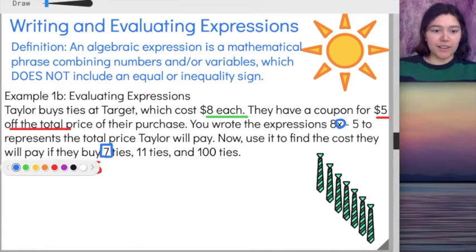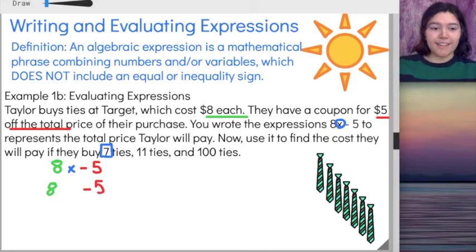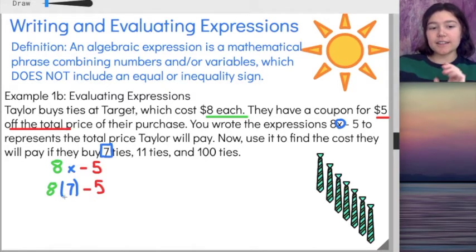All right, let me show you how that looks. So I keep everything else the same. I'm not going to touch the rest of my expression. And then I need to substitute in 7 for x. Now, when I substitute something in, this is an important tricky thing, I want to do that in parentheses, okay? Because otherwise, I might think that when I substitute in 7, this thing becomes 87.